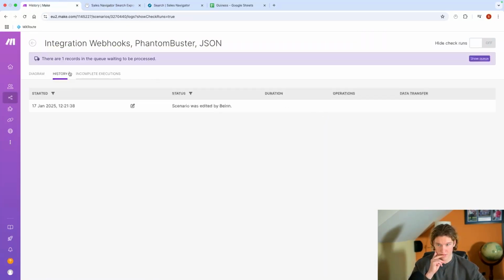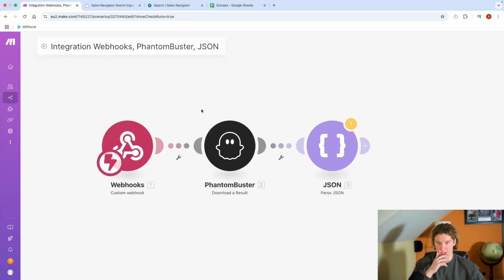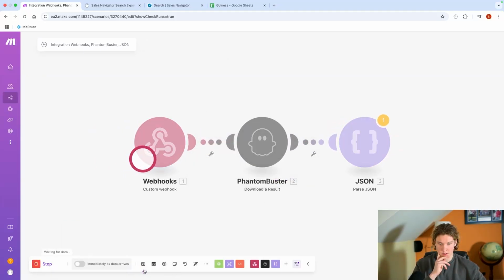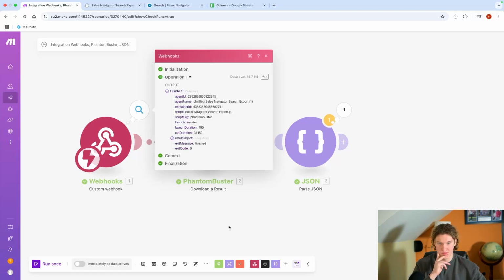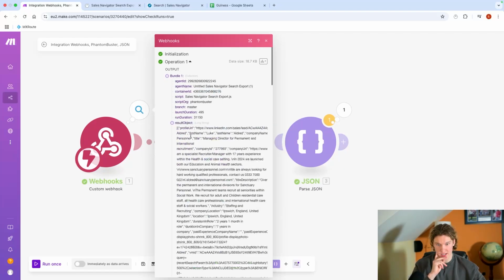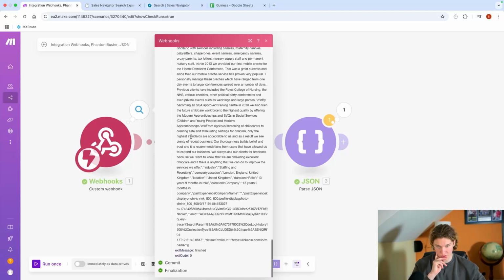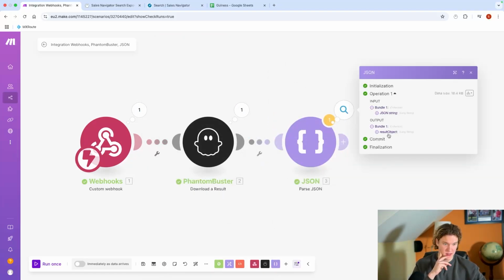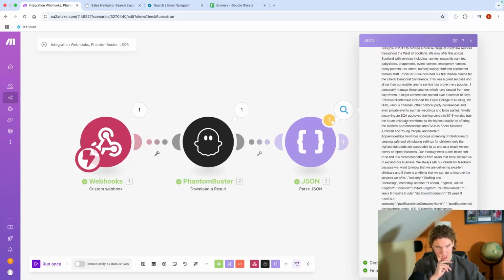History. No, there's one waiting in the queue. So we can just process it now. Run anyway. Existing data. So this is what's come through. All you really need is the container ID, and it gives you all that as well. This downloads the result in a buffer and then parses it to come out as we want.